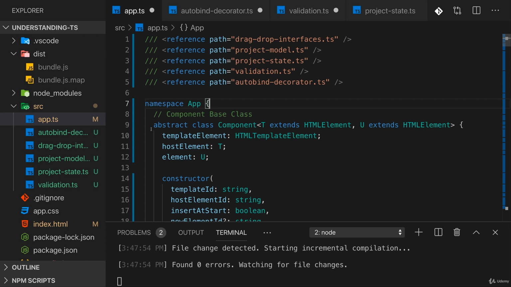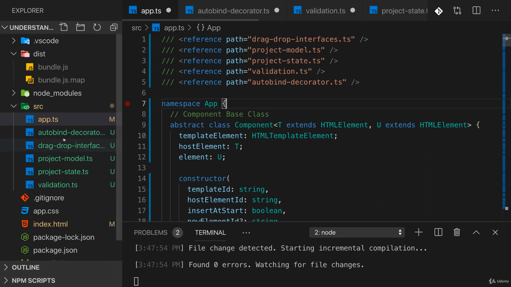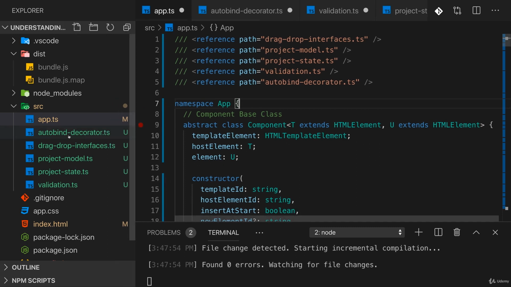Now we got more things to export. We got our component and then all these classes. I want to have each class in a separate file so that each file is relatively small and easy to manage. Now we're getting into a new problem here though. We add more and more files on the same level, and for now I'm using the dash thing here to provide some hint or help on what's in the file. Autobind-decorator shows us that there's probably a decorator in there. Here we probably have interfaces, here a model, and so on.